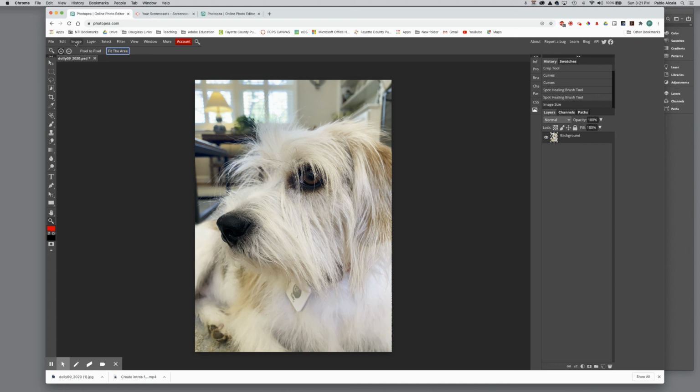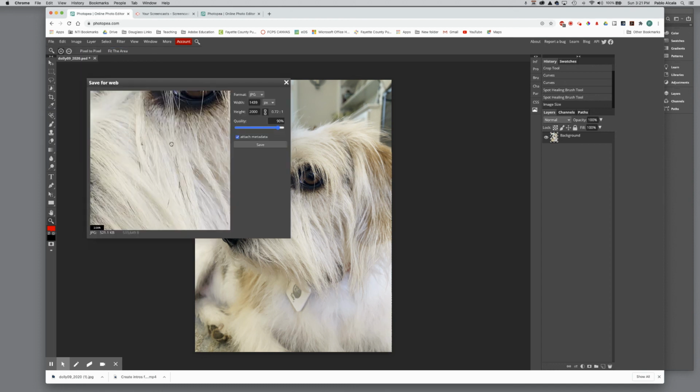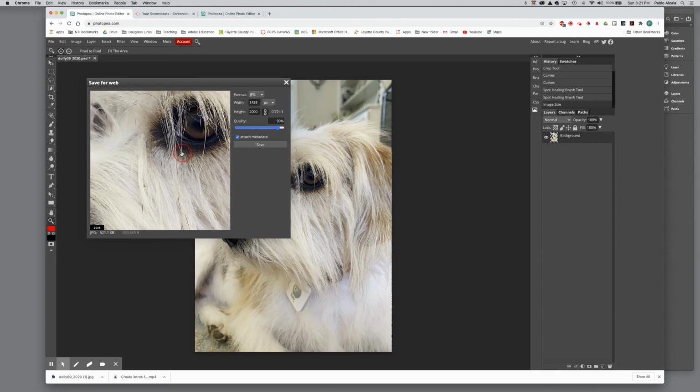And I'm going to go File, Export as JPEG. And we will talk about all these file types that are available now. But JPEG's been around for a long time. Everybody can read a JPEG, can put JPEGs on the internet.